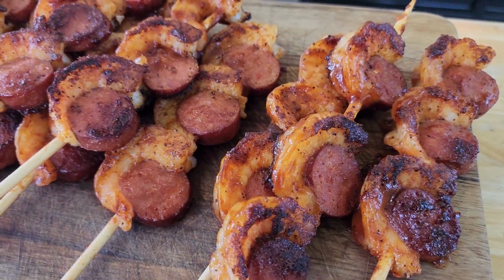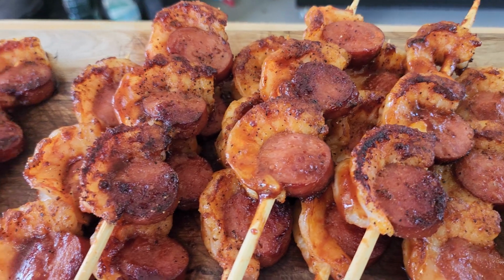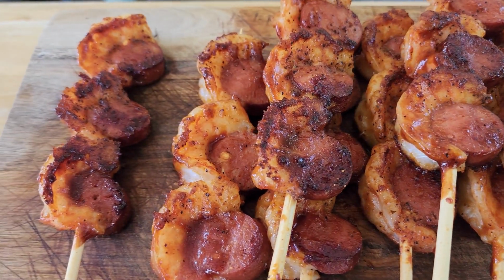Nothing says summertime quite like barbecue, and these barbecued shrimp and sausage skewers are just what you've been looking for. And they're so easy to make, because let's face it, it's hot out here. You don't want to be spending all your time over that griddle or whatever. You want to be sitting in that air conditioning eating some good old barbecue. And these barbecued shrimp and sausage skewers are exactly what you've been looking for.